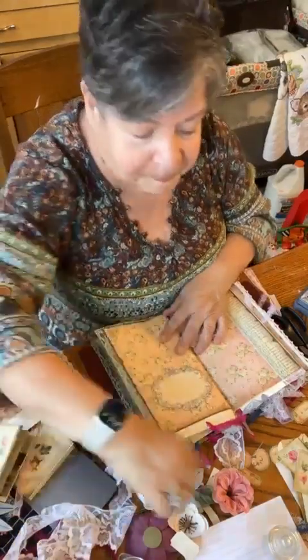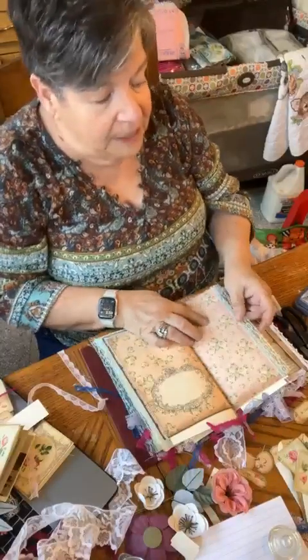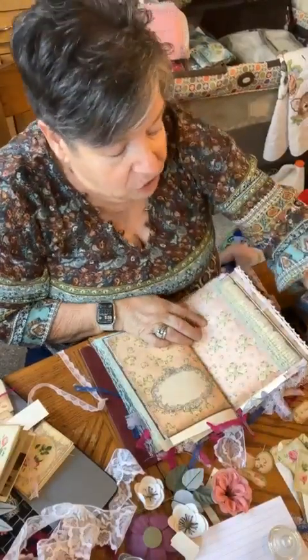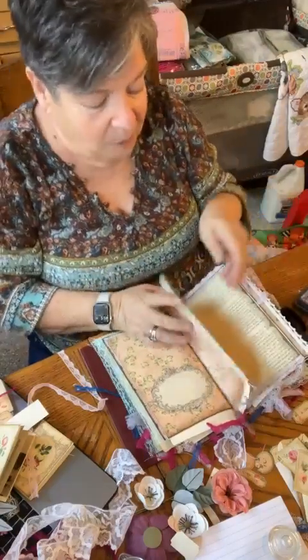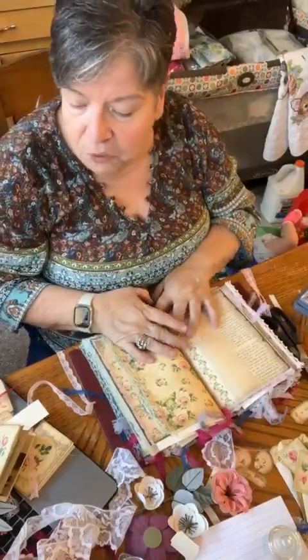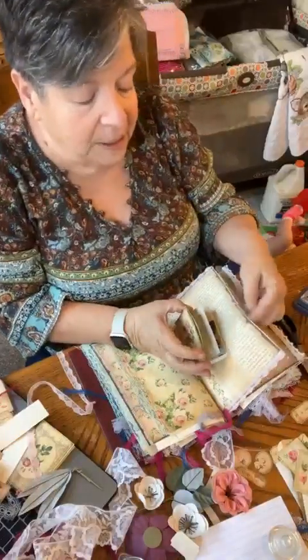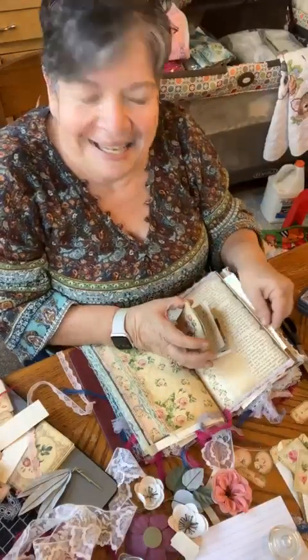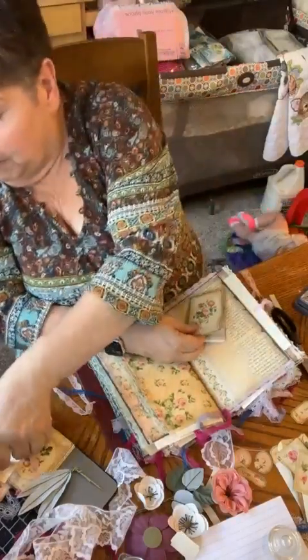Okay, so again, I love this page. I love this background. I'm not feeling super strong about adding anything to it, so I think I won't yet because we may change our minds and want something. But I know I do want something here, and this is great because this one opens on the side, so this will allow us to use one of our hidden paper clips.